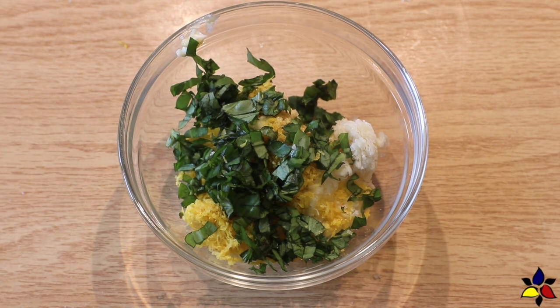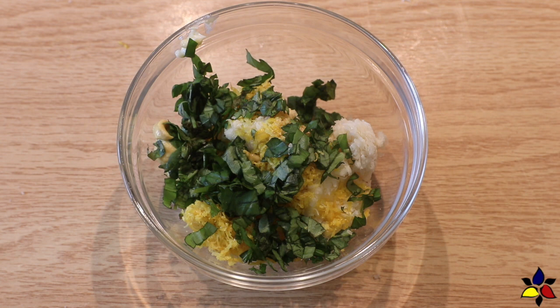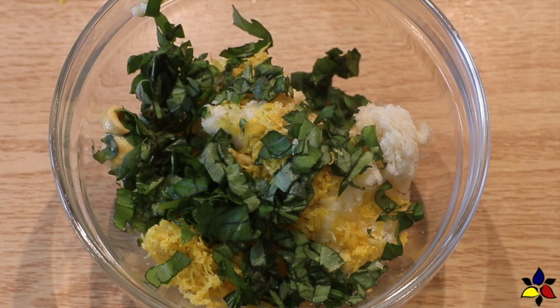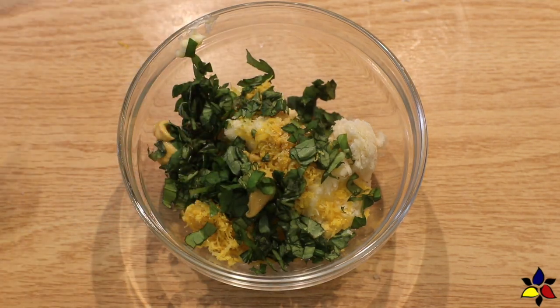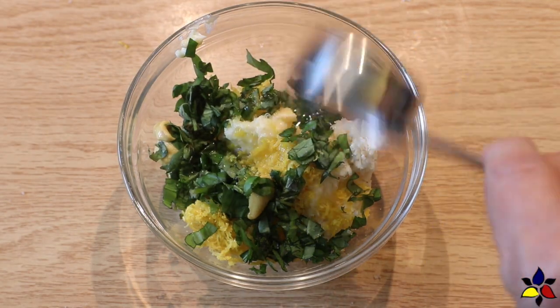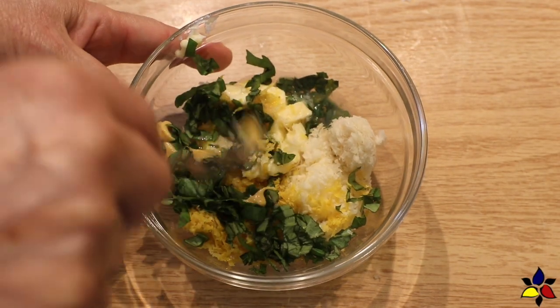But to a small bowl, add your room temperature butter, sprinkle the grated parmesan over the butter, add the lemon zest, and after you chiffonade the fresh basil, toss the chopped basil bits into your bowl, and then distribute the grated garlic, add the Dijon mustard and the lemon juice, and lastly, mash with a fork until well combined.